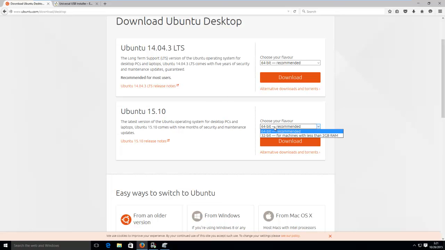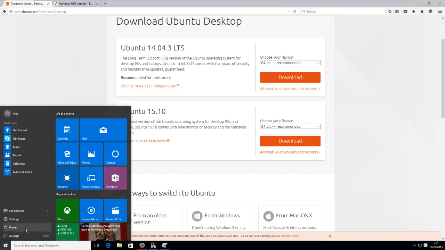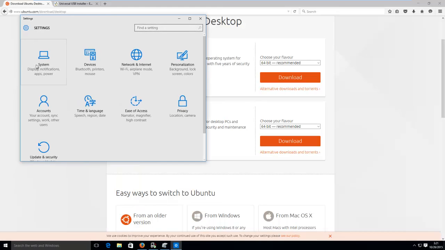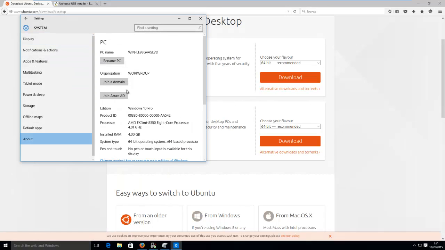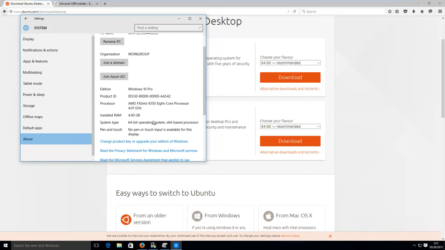Now over here you have these two options, 32-bit and 64-bit. 64-bit is selected by default. Typically you'll be fine going with 64-bit. Chances are your PC is 64-bit. However, if you would like to check that, you can go to your Start menu, go to Settings, go to System, and go to About. And you can see here we have 64-bit operating system and x64 based processor. Whatever this one is, that's the version you're going to want to get, and chances are, like I said, it is 64-bit, so you'll probably be just fine going with that.